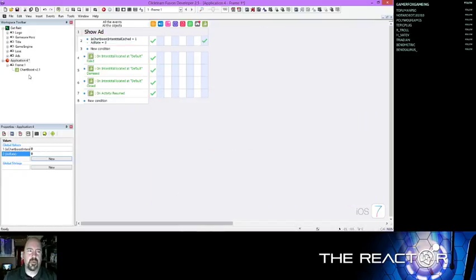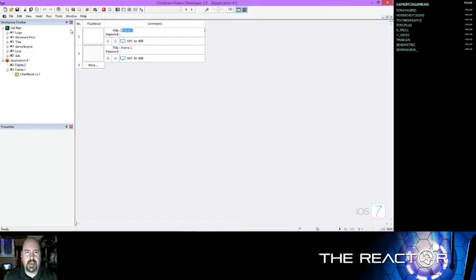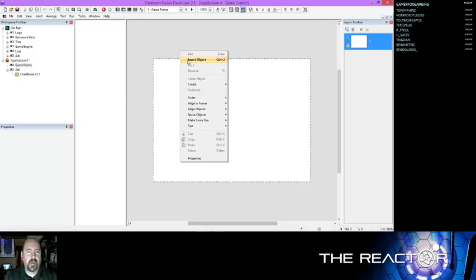And then on your next frame, we'll say game frame. And then we would say ads. You could just embed the ads in the same frame as the game. You don't have to do it the way I'm doing it. I'm just trying to illustrate by modularizing what we're working on.